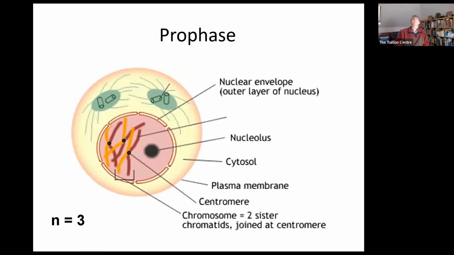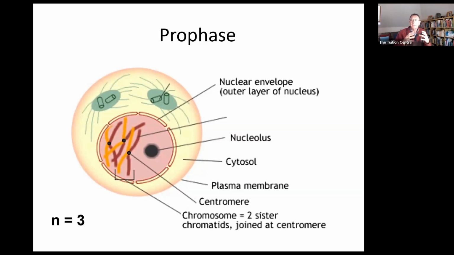Now, prophase is a funny one, right? The way you want to think about prophase is: what's the situation with the cell at the very beginning, and then by the end of prophase, what's happened? Here's the story for prophase. By the end of prophase, the chromosomes will have condensed. That's the first point. The nuclear envelope will have broken down or disappeared.